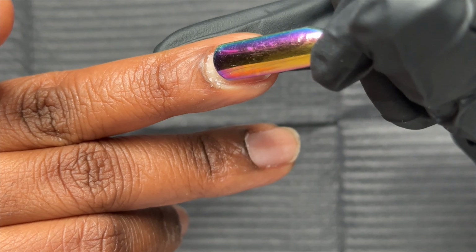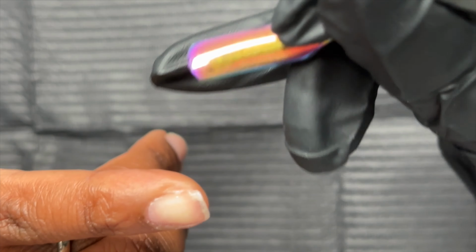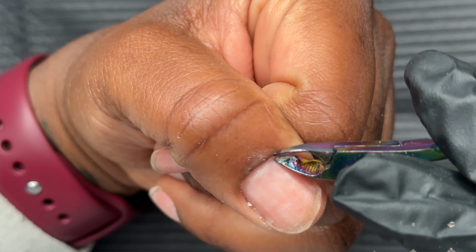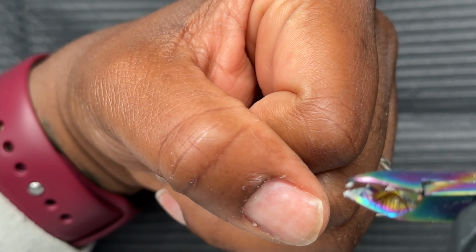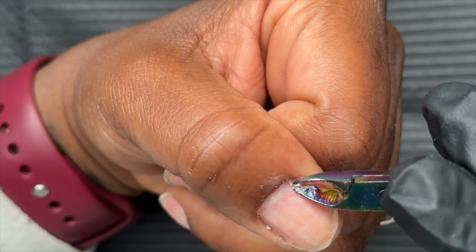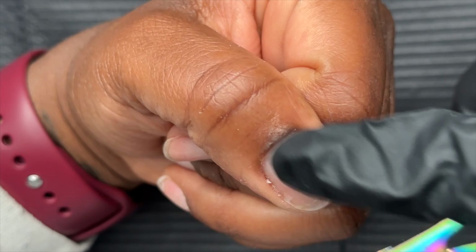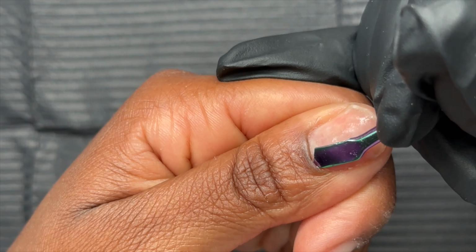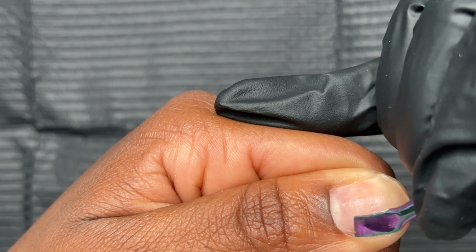I don't think I'm gonna take them off just yet, only because in a couple more weeks I'm going to that free demo for the Opre class, and I want to try to get some Opre nail tips and then do my nails with the Opre system. We do have the Opre system at work. We can do our own nails, we just have to pay for the product. I think we have to pay $16, which is not bad compared to the Opre system being like $120 something, and the tip box being like $25 a pack. So in order to do my nails at work for $16 just to use the product, I'm for it.